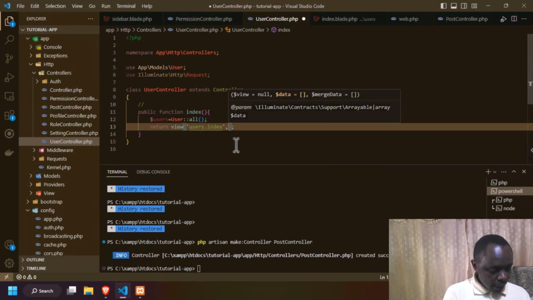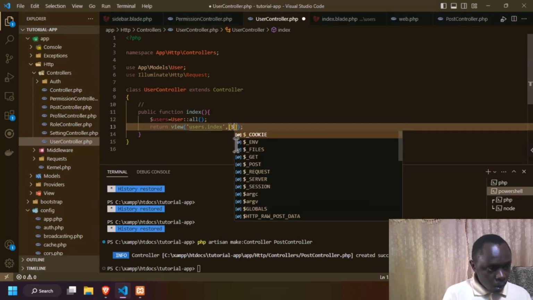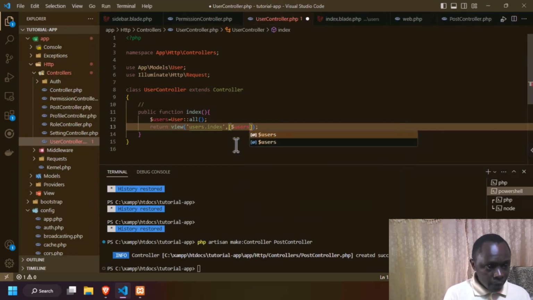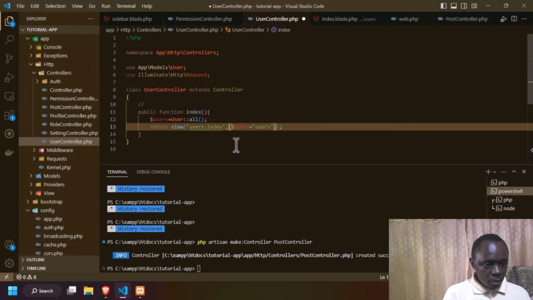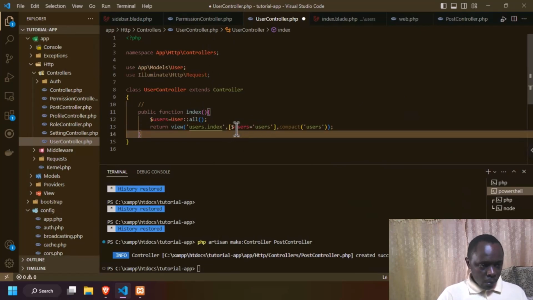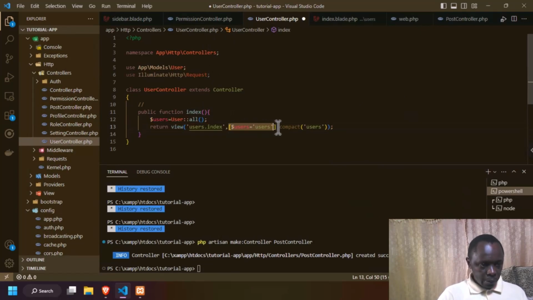I can use this method, variable users equals users, like that, but I can also use compact, users. This and this are almost the same thing, so whichever you want to use is up to you.